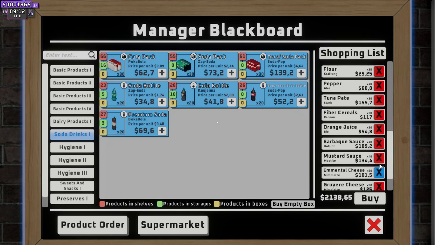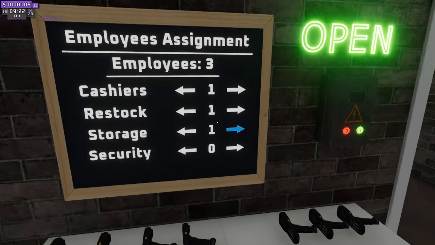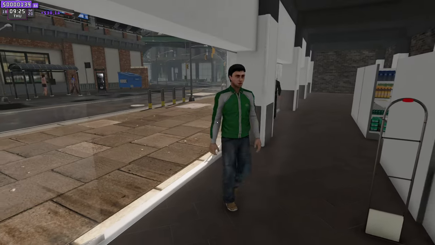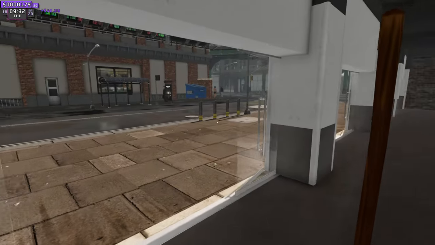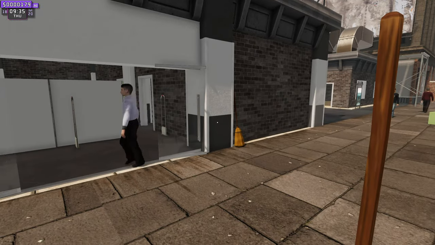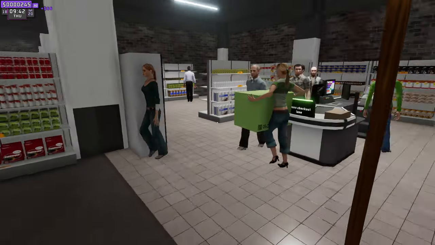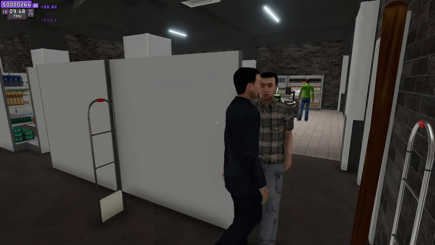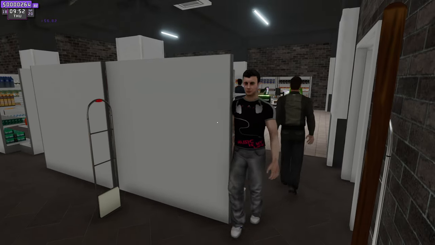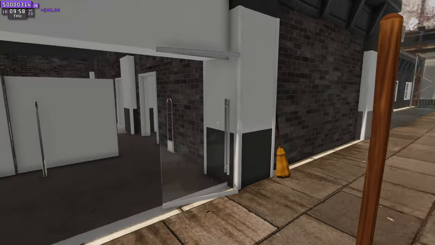So what I can do is just remove some. And instead of security, you will go to storage now. And then I'll be security. And we could like stand here and just check the boxes. Once his job is done, we'll buy more stuff.